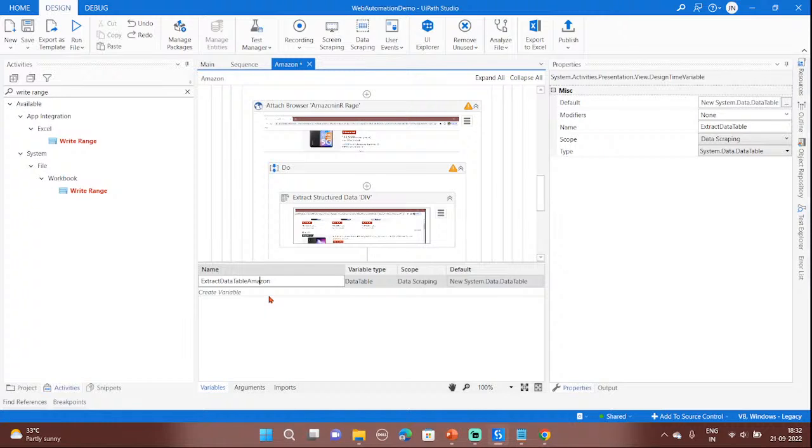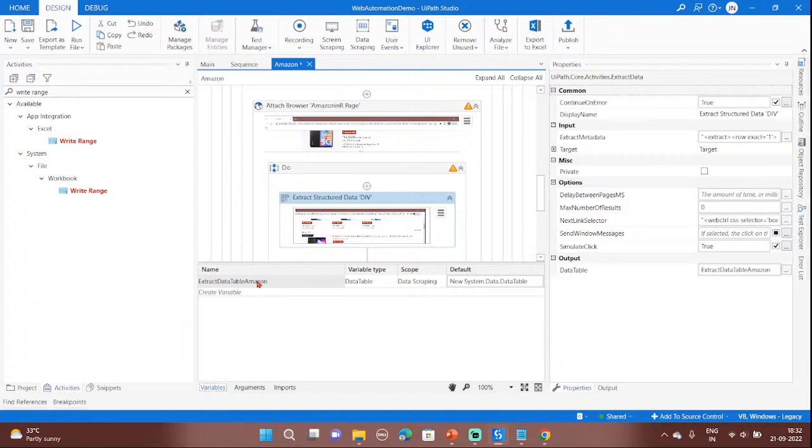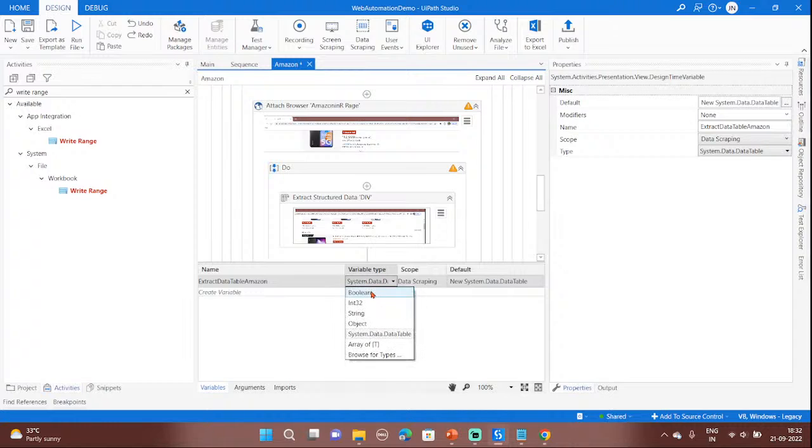Variable creation is very simple in UiPath compared with other programming languages. In C, C++, Java, or Python, you have to define the proper variable name and the proper data type, bits, bytes, with proper syntax. But in UiPath it is very simple. In the variable panel, you can create multiple variables with the proper data types. In this drop down, if you see, multiple data types are available: string, object, integer, boolean, array.